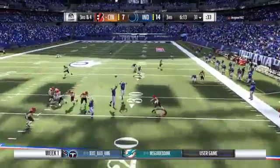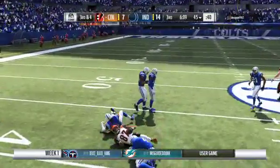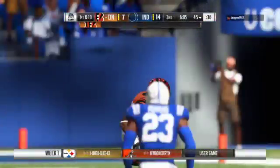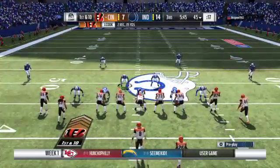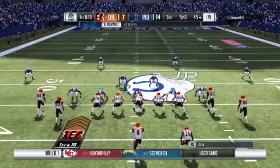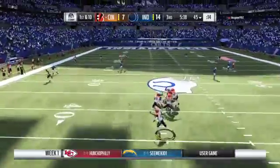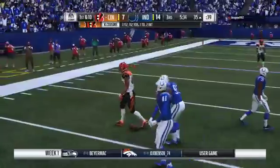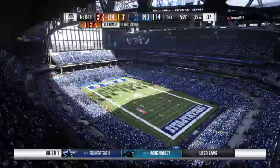Eluding the pressure right. But he finds Cook. And brought down, but not before reaching the 45-yard line. It's a gain of 13, and the Bengals have a first down. And there was absolutely zero pressure on the quarterback on that play. 3rd down, and he has all the time in the world to eventually find an open receiver for a first down pickup. On the crossing route, he hits Demaryius Thomas. And he's going to get this down to the 35-yard line. And a nice gain of 21 yards.